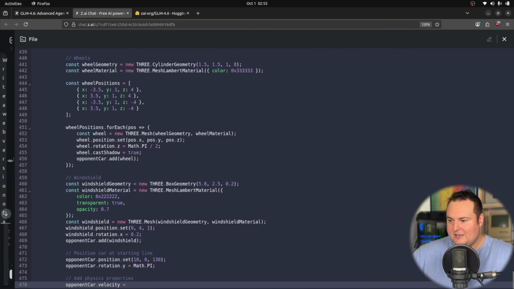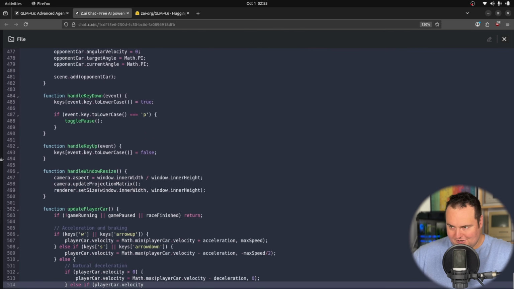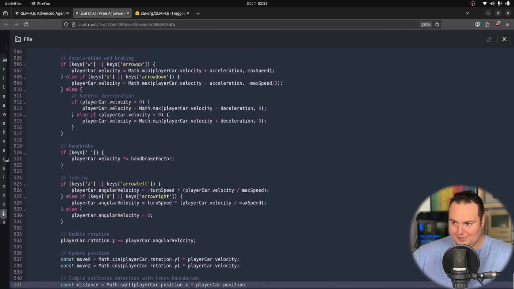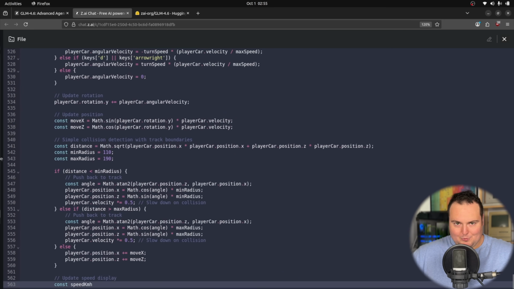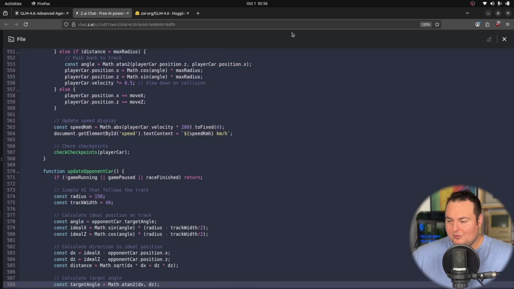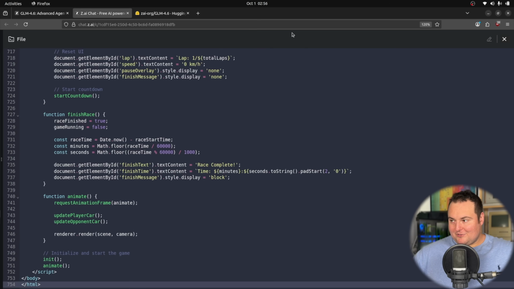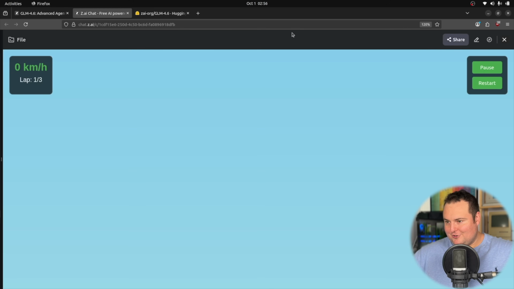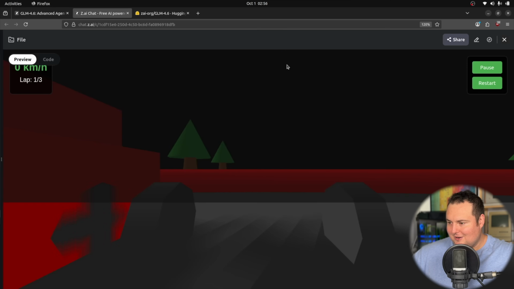This is definitely one that I will probably just test from within the artifact window here, because oftentimes it won't work on first try if it's not a high-end state-of-the-art model. So we'll see. All right, the script is done. So hopefully in a second we should, okay, hold on. 3, 2, 1.